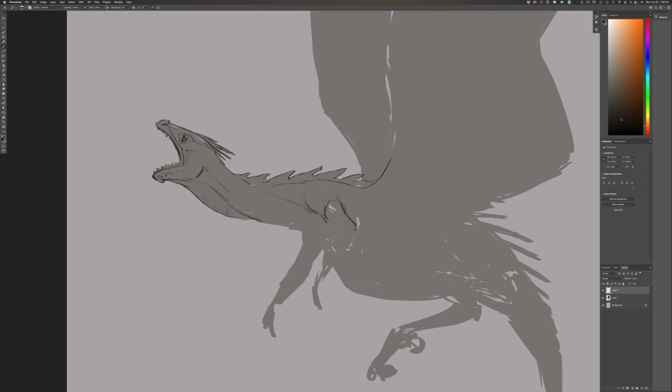There's the arms coming down. There's one there.